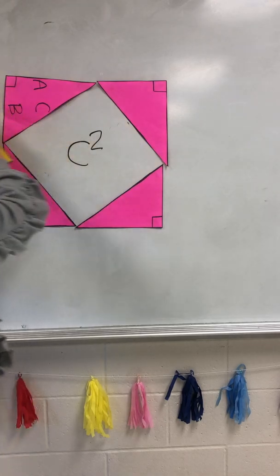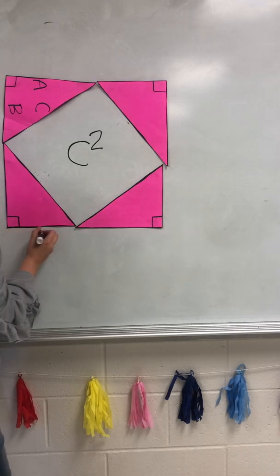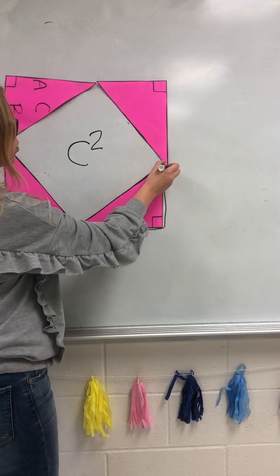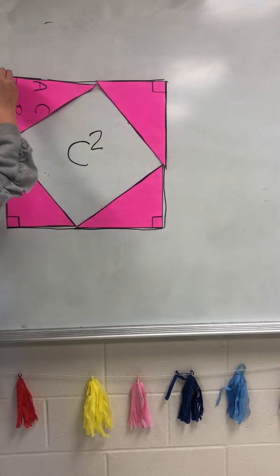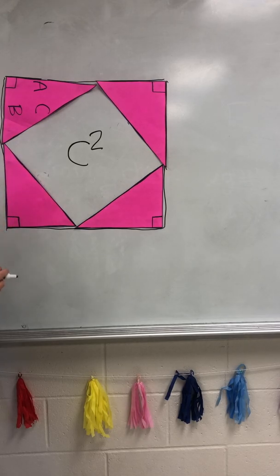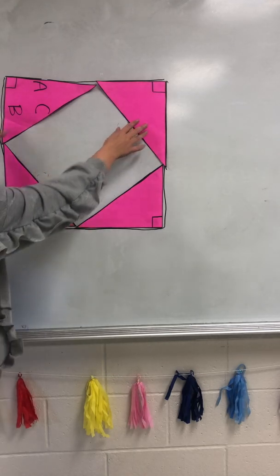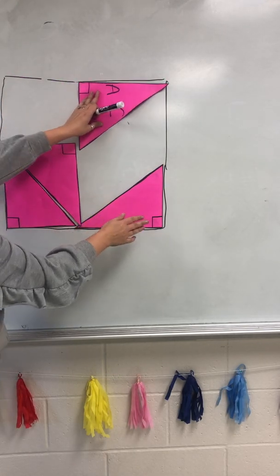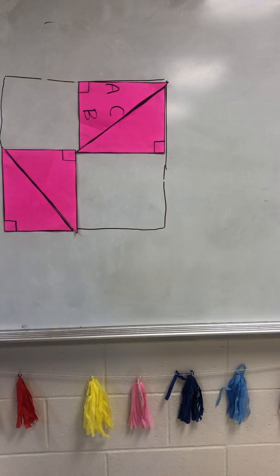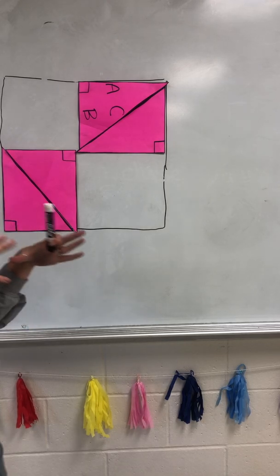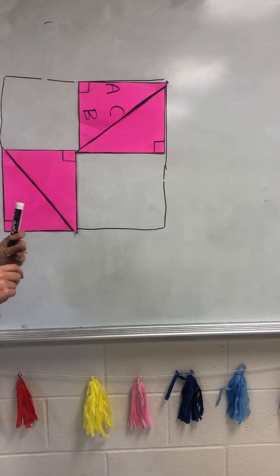So we're gonna set it aside over here. Right, now I'm gonna trace the outside because we're gonna rearrange these triangles so that it fits still in this perfect square. All right, so we're gonna move these shapes around, but it's gotta stay inside the square. Let's see, we could do, ooh, I like that, it makes 2 shapes right here. Right, so we rearranged it, we stayed inside the shape, so we know that the area didn't change because we stayed within it and we didn't take any triangles out, so the area is still the same.